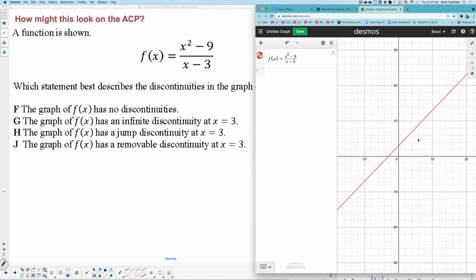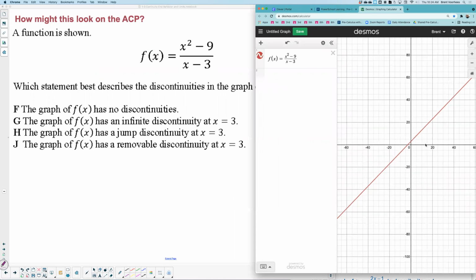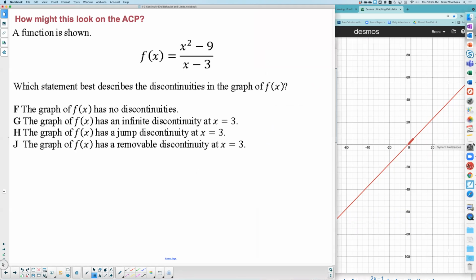And when you look at it on first glance, does it look like it has any discontinuities? So what would you guess right now the answer is going to be? F. I would guess F, but we should investigate. And here's why I love these problems, because they tell you where to investigate. Where should we investigate? 3. The easiest way is to hit edit list and convert to table and type in the number 3. What happens at 3? So does that mean it's continuous or is it discontinuous? Discontinuous. So now we know F is not true.